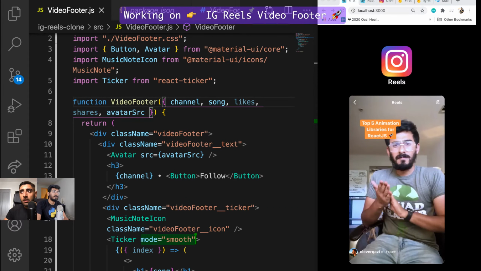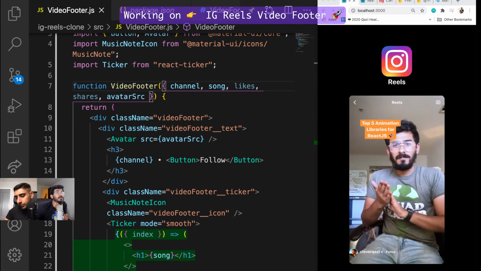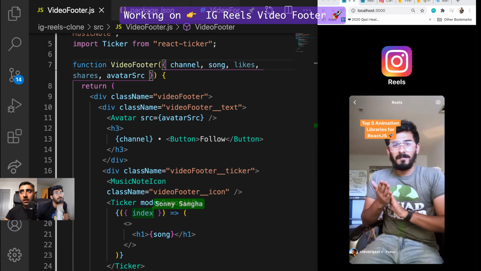And then here, this is called render props. This is something where, when we use the ticker, they give us something called the index. That will say how many times it goes through. We don't use this, but this is how you write the component itself. So they actually give you that, and that's how you pull it. But at this point, all we care about is what we're actually rendering. So here it's an H1 tag, which has the song. You can use an H1, H2, H3. In this case, we're not too bothered about SEO, but you could use P tags here if you want.